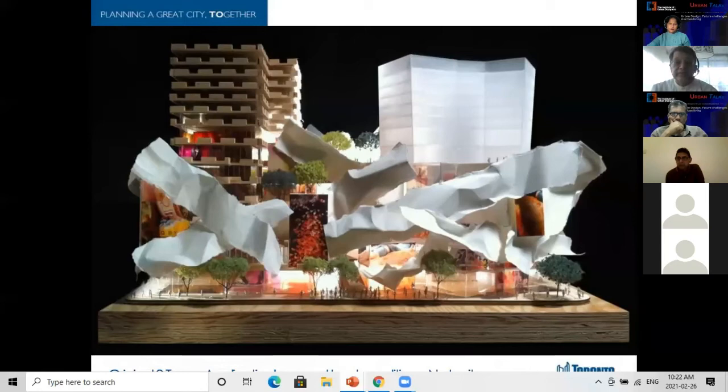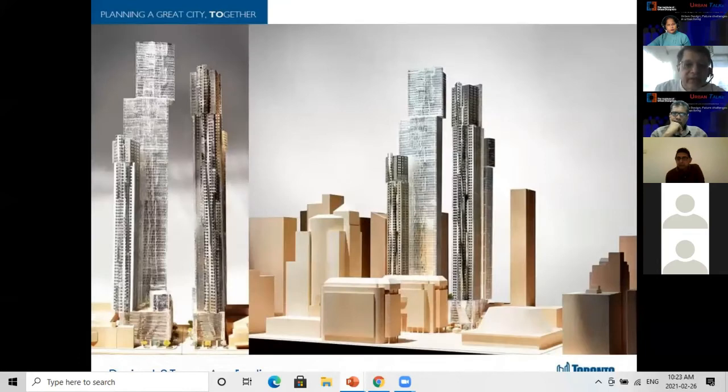And whilst it would have been fantastic, it wasn't us, right? It wasn't Toronto, and we thought that the compromises of losing the heritage building were too great. Also, the 3 towers would have created a wall, which would have cast shadows. You know, these were towers that were approaching 100 stories. A revised proposal, 2 towers, keeping a lot of the heritage that was in place and integrating it into the development.